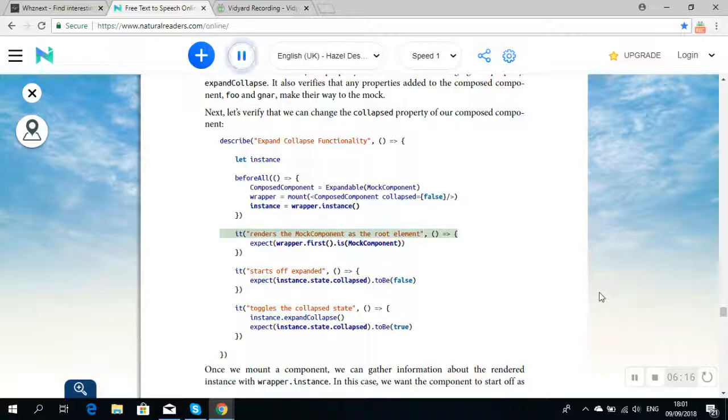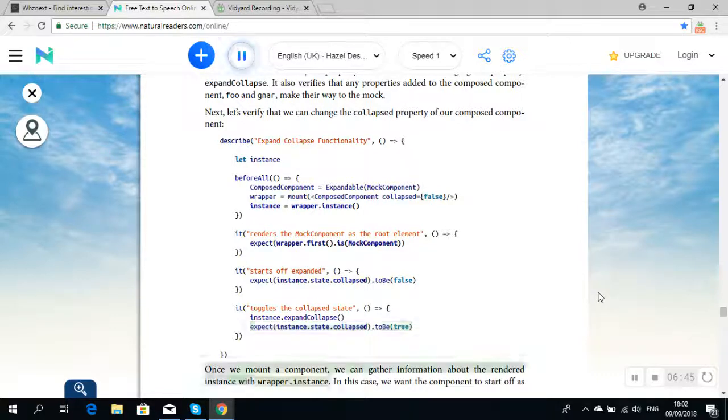It renders the mock component as the root element: expect wrapper.first.is MockComponent. It starts off expanded: expect instance.state.collapsed to be false. It toggles the collapsed state: instance.expandCollapse.